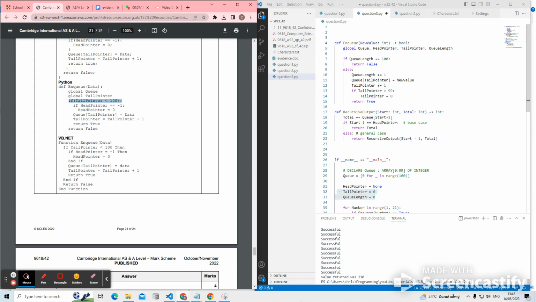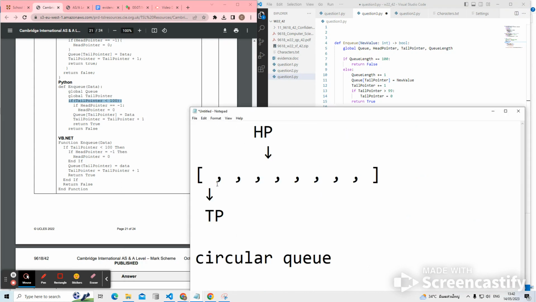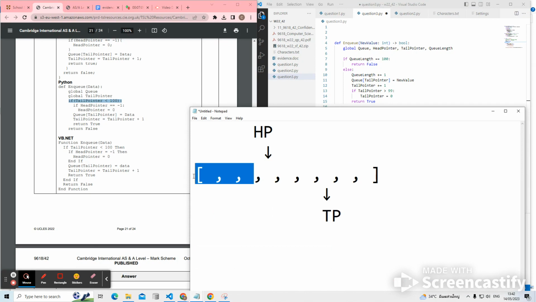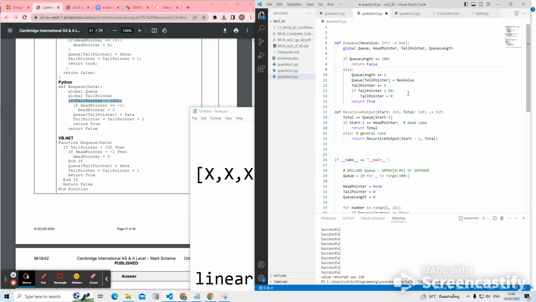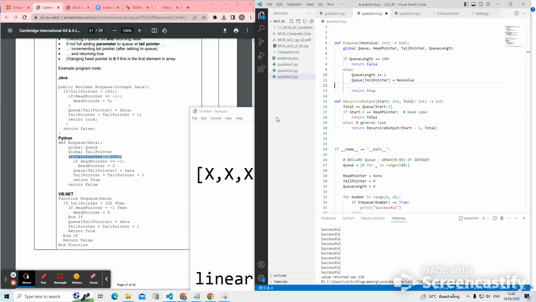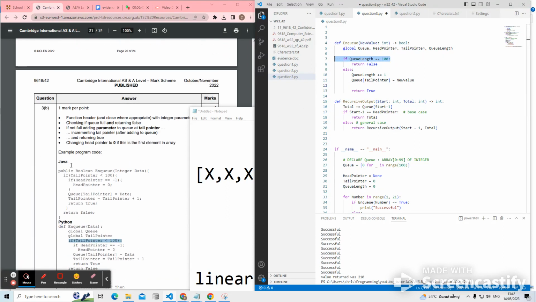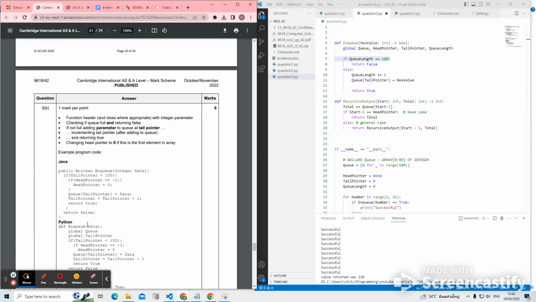This kind of queue doesn't make sense to me, because every time you dequeue from it, you're essentially then wasting all of the space that came before the position. So that can never be used again, which doesn't seem to make sense. But this is the linear queue. Yeah, the linear queue doesn't require the wrapping around. So we've put too much in here. There wasn't really a requirement to use the queue length then.